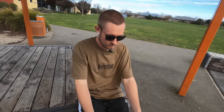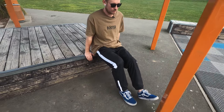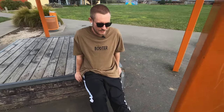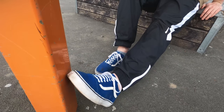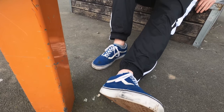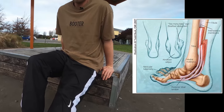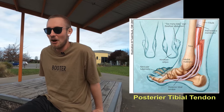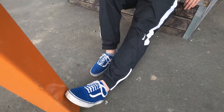You wanna find something like this where you're seated or almost seated. I'm gonna have to hold myself off the edge to get close enough to this pole. But basically, you bump your shoe against it and you just wanna push against the pole to the right hand side. So I'm using my left foot and I'm relaxing and then I'm pushing. This is called loading the inner tendon of your something something. I don't know the scientific terms, but you have to load with pressure the particular thing that goes up into the archway of your foot.